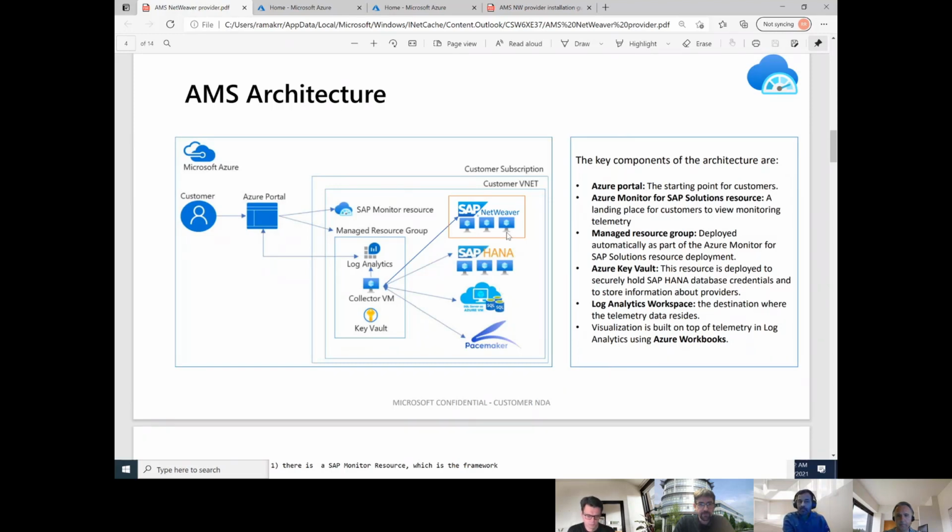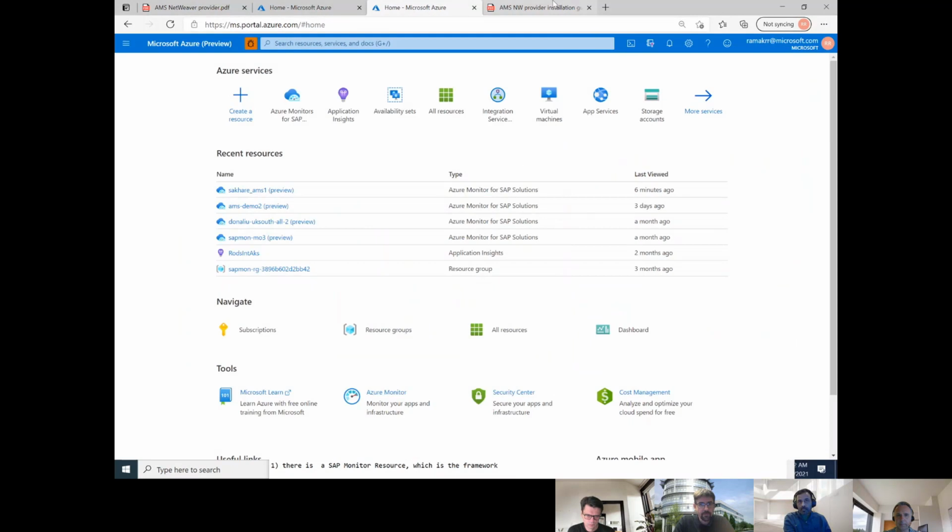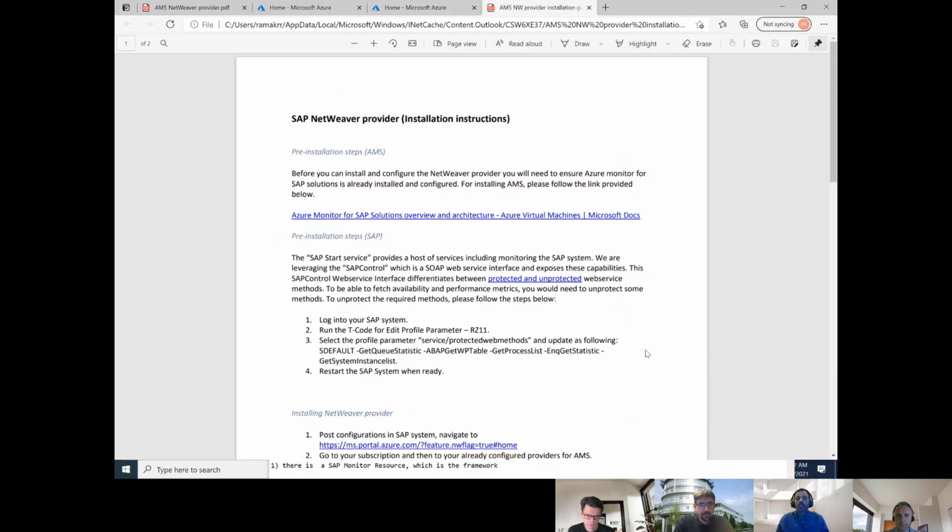Right. So there is a prerequisite step for customers to onboard to this solution, and I will go through that now. The basic premise of how we collect this data is leveraging the SAP Start Service web service. Every SAP instance has a start service, right?